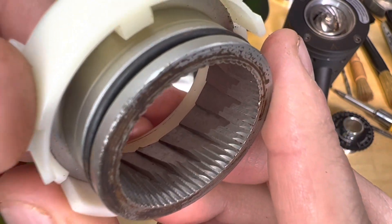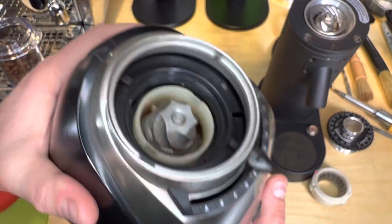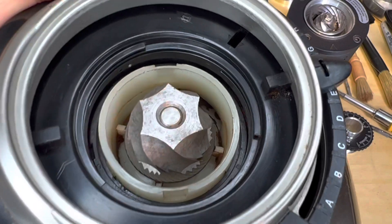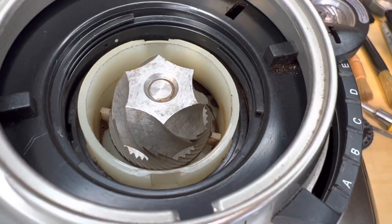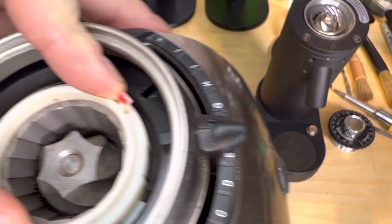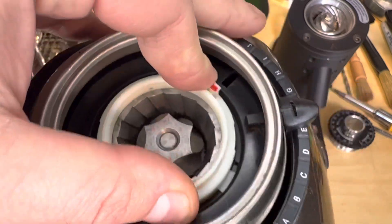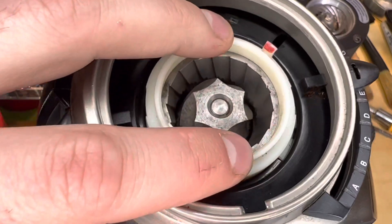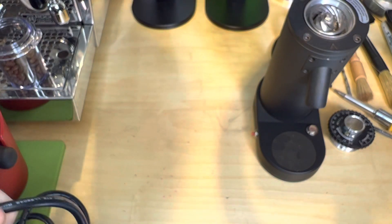These are kind of getting dull even. I'm just not going to invest in this grinder much longer — I've used this for years. Here is the conical burr itself — pretty standard conical center burr. They mesh together like so, and then when you adjust it down, it takes the hopper to get it to adjust. When you adjust it, this white collar actually kind of drops down. So that's the conical burr in this Baratza.